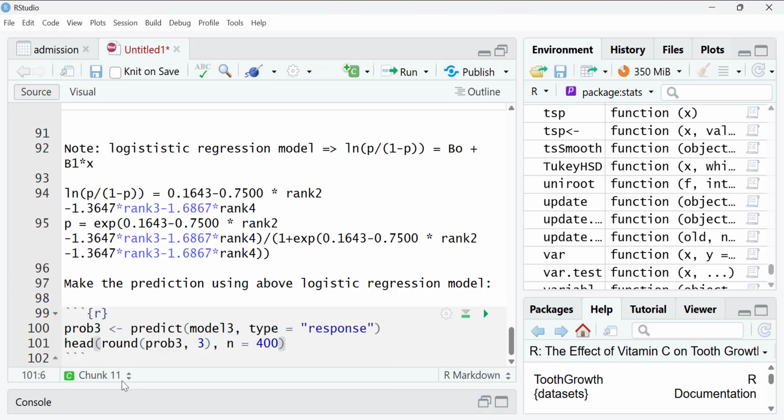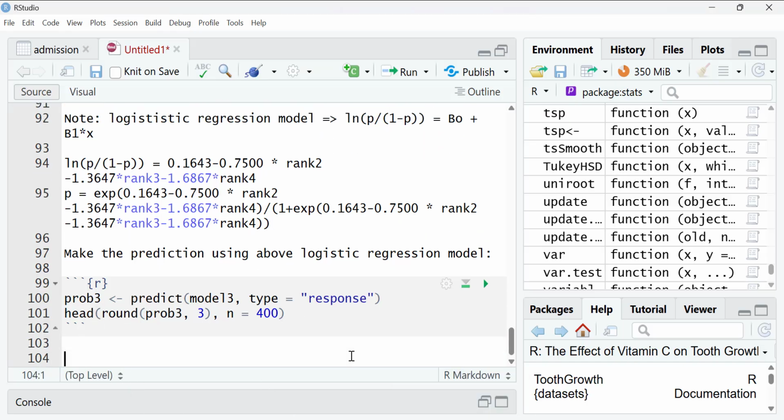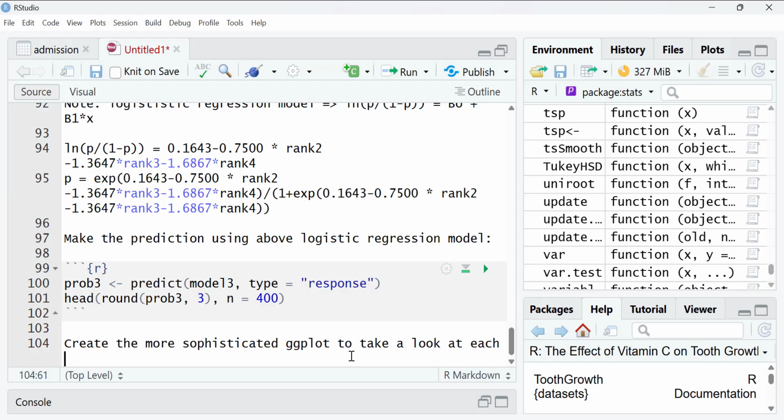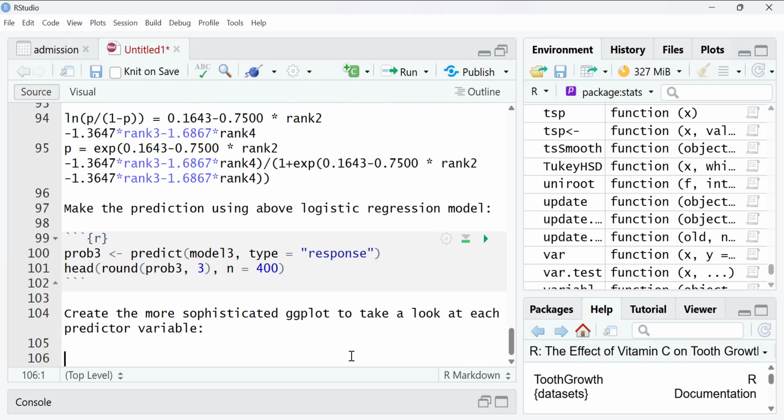Now let's create a more sophisticated ggplot to take a look at each predictor variable, just to get an overall picture one more time.